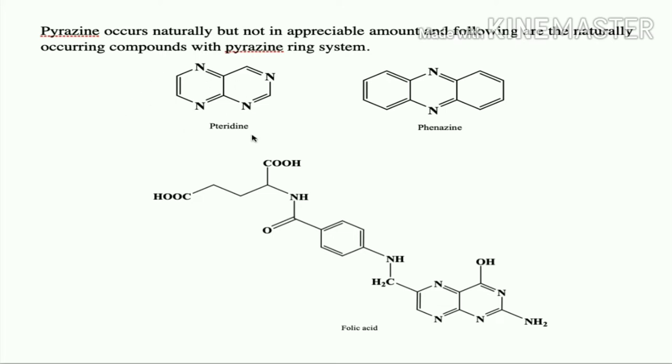So pyrazine is present in pterins and flavins, which have diverse biological applications. Phenazine is a dibenzoannulated pyrazine, which is a parent dyestuff for many dyes like safranin, which is used in the biological field. And if you come to folic acid, it is the synthetic form of folate, which is a naturally occurring B vitamin and is useful for the synthesis of DNA and other genetic material.